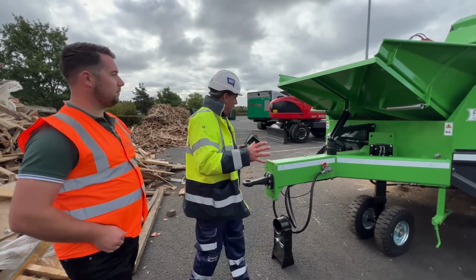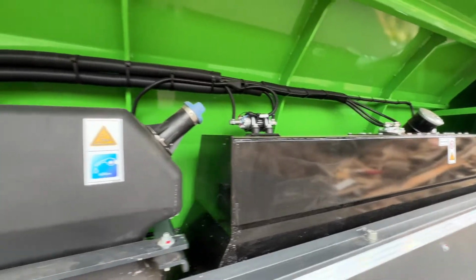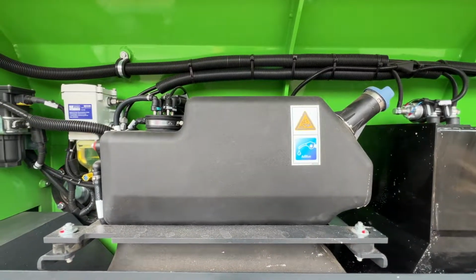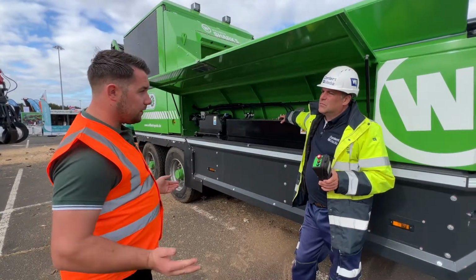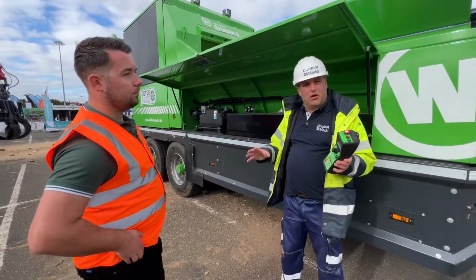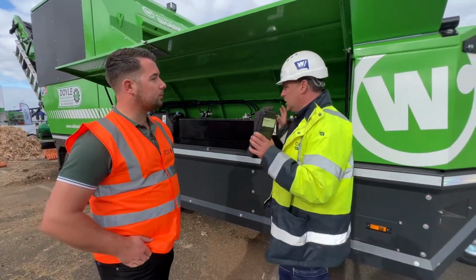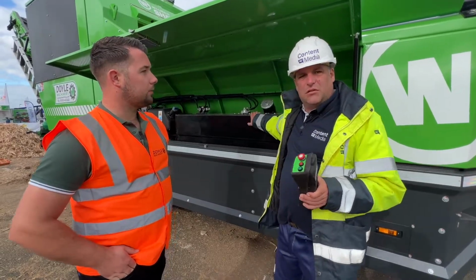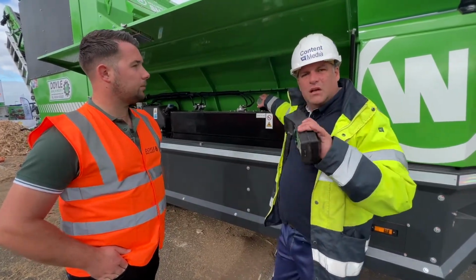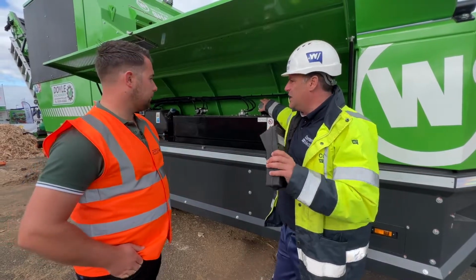So as we come around here again, this fuel tank, size of it, about 400 litres? 400 litres, and you can as well get an additional 400 litres put on the other side if needs be. Right, so that space that you've got, you can double up, folks. This is really important if you're doing long shift work where you want the machine to work very effectively. But look at how close this is to the ground. Simple to get into it, simple to actually refuel. You're not climbing on anything, so it's perfect.